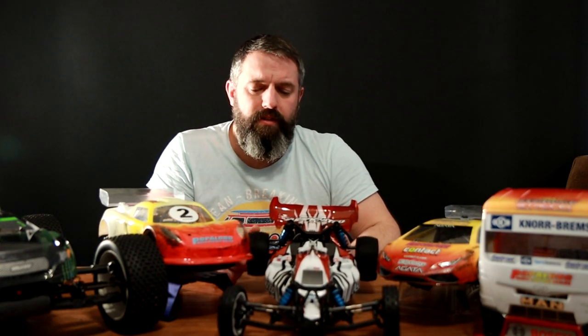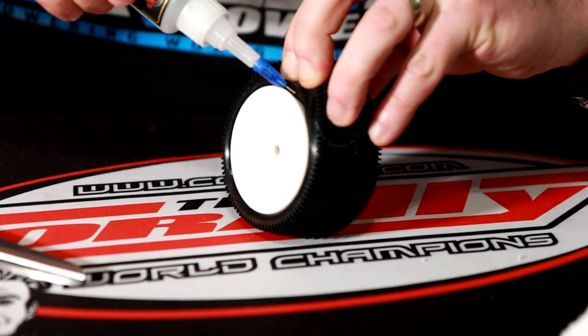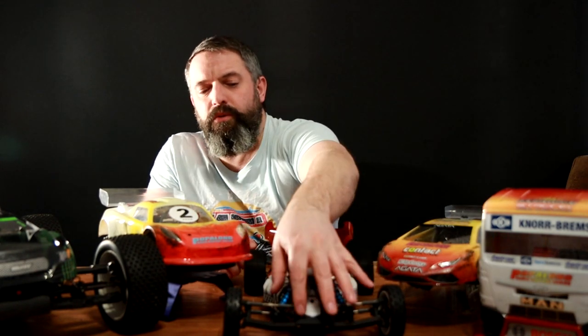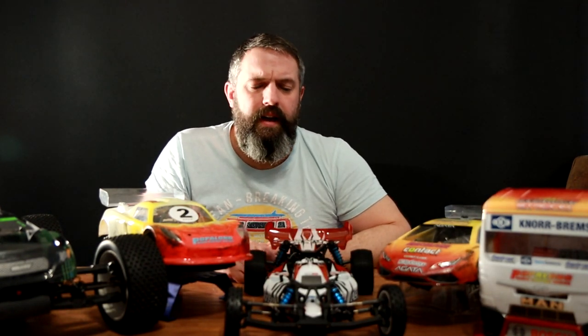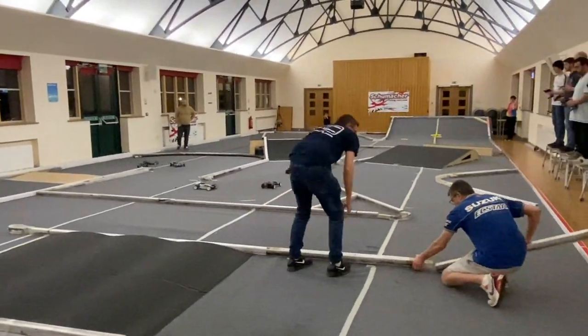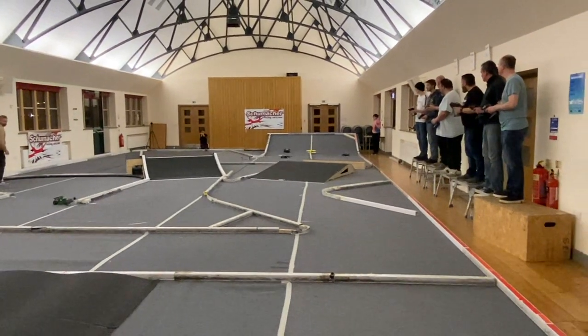I'm running race tyres — the same tyres that everybody else has. One comment that's come through quite a lot is that because this is a rear motor car, I could change to slightly softer tyres at the front, or alternatively run slightly harder tyres at the back. That will give the car a balance with a little bit more front-end grip, which will help me turn in. I'm probably going to run these tyres until they wear down, so the grip will go off at the back, and I might just replace the fronts like-for-like so I can improve the front-end grip as they go. That way I might get a few extra runs out of these tyres.